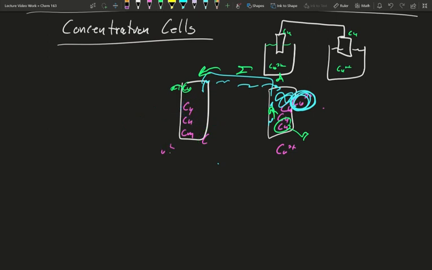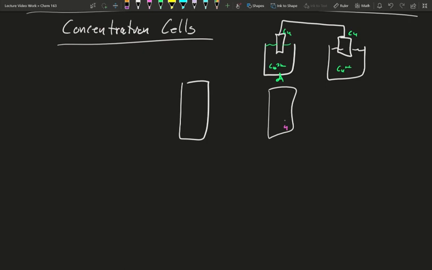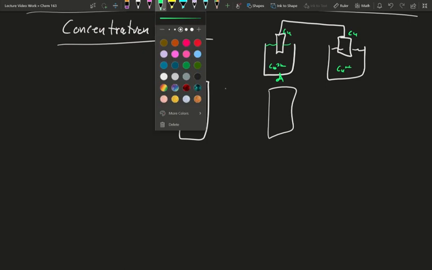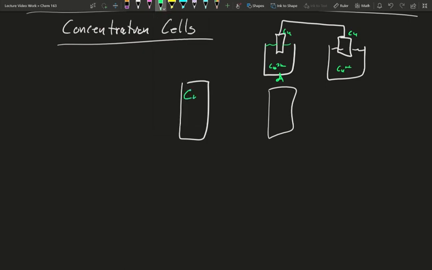However, you still need those ions to impact. We need to transfer the electrons, which means we need something to transfer them to. So what you can change here, even though it isn't the potential difference of the material, you can change how much of the material there is. Your copper solid is still going to be the same concentration, it's a solid. But your solutions, you could have one with far more copper 2 plus ions, and the other with far less.